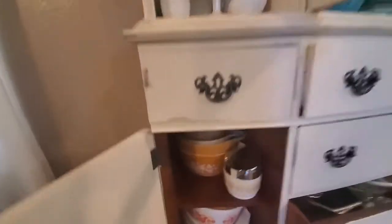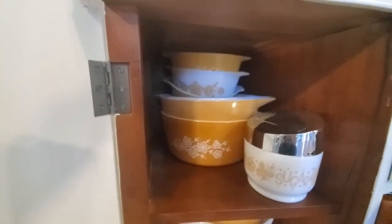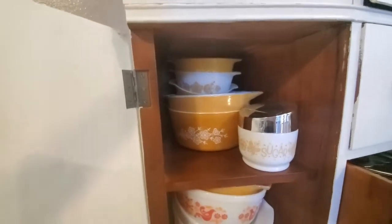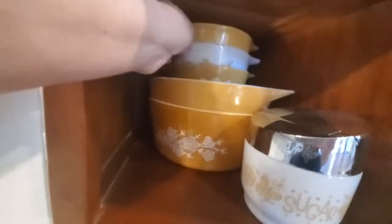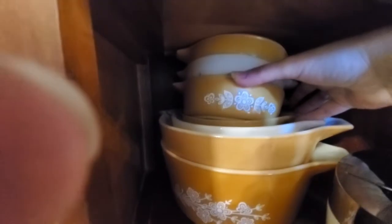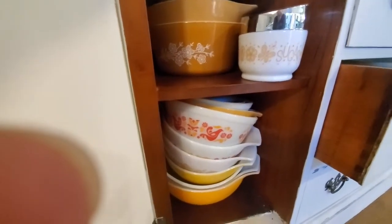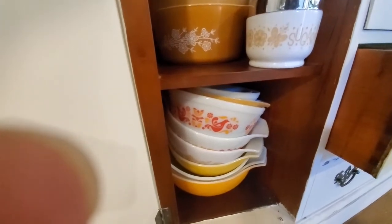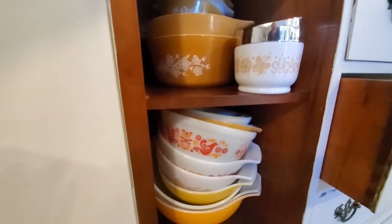I collected orange because I thought orange and teal went really well together. So I started collecting orange butterfly. Then I realized as I was collecting them that there are two different designs. One is really just all flowers on the same stem, and then the other design is different — they made two very similar designs but they are different. Pyrex made some absolutely amazing things back in the fifties, sixties, seventies, and eighties. Today they're getting popular again, but now it's more clear containers with plastic lids — they've evolved themselves.